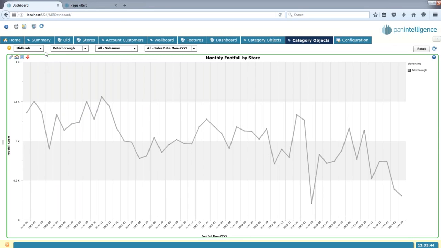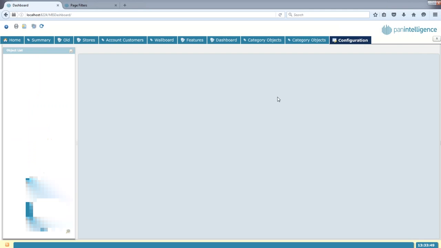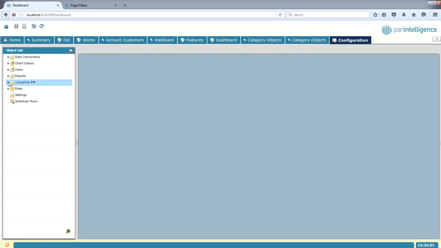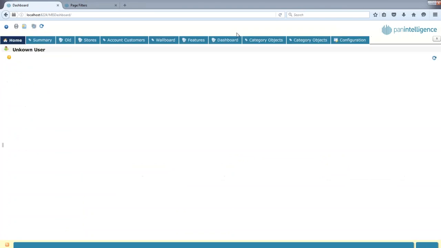I'm going to go back into my categories again and come down into my category objects here. I can also choose to cascade up. Now by default we turn this one off, but it can be a really useful function as well. If I just click save here and go and rebuild my tabs now with that cascade up turned on, what now happens is the cascade will not just happen from right to left, it will also happen from left to right.